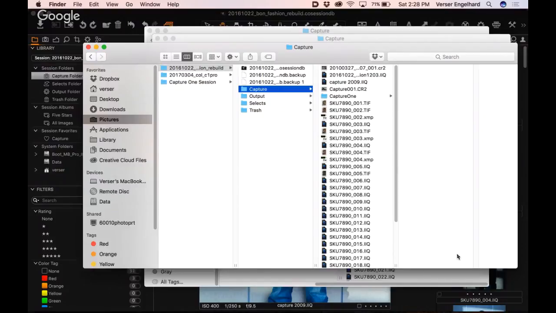So a RAW file does not have color in it. You need to tell the RAW file what color it should be. That's why we go through building camera profiles. When you set up a camera profile here in Capture One, those profiles are telling Capture One or Camera Raw, whatever you're in, this is the color that it should be. Now, it's not necessarily white balance color, but it will be color itself. The RAW file without that profile does not know that information.